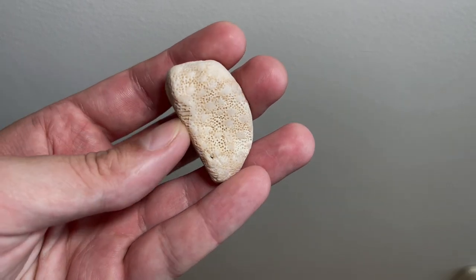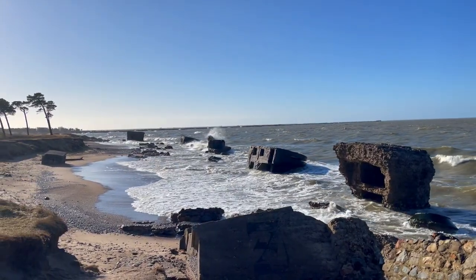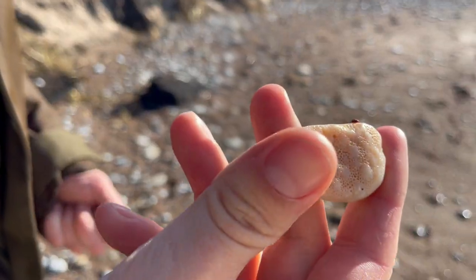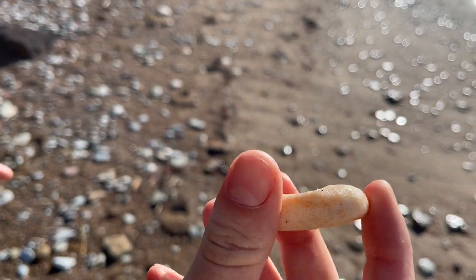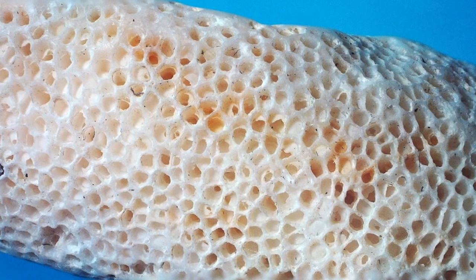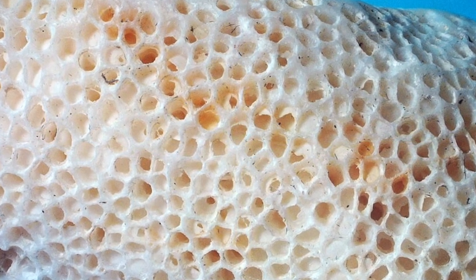Now this peachy goodness came from the same fossil hunting trip in Latvia during the winter. The color of this piece is simply amazing, and looking at it through the microscope shows that the preservation is amazing as well. It's 100% a fossil, but I wasn't able to identify this one. If someone has any hints, let me know in the comments — I would much appreciate it.